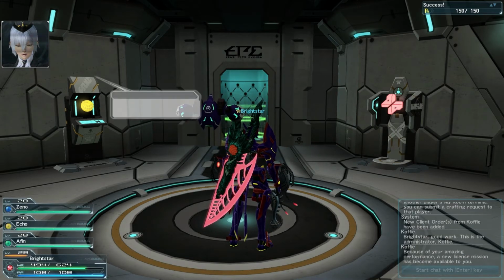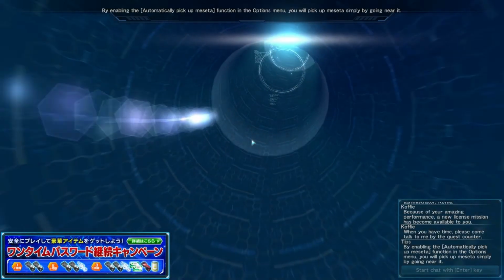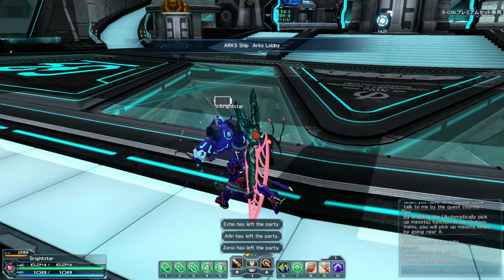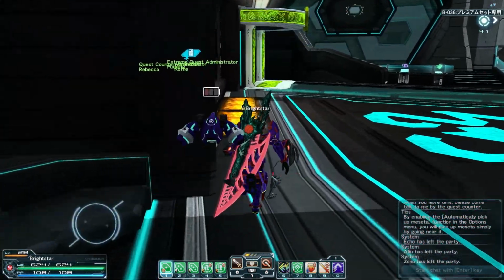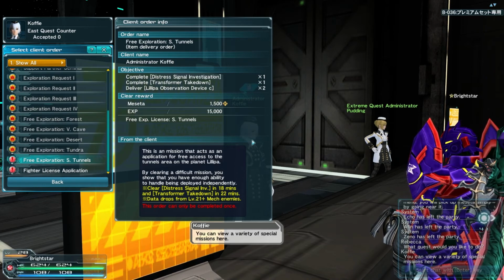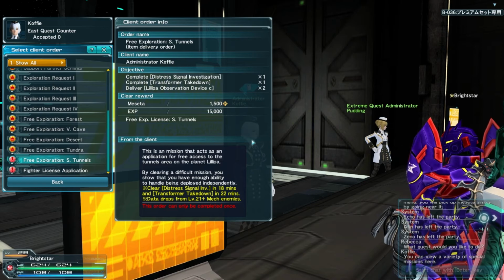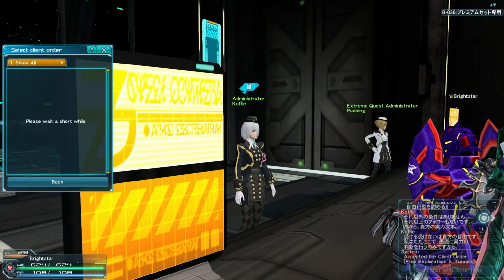And good work, this is Administrator Coffee. She's basically saying there's another client order available from her. This is probably the one to unlock the Subterranean Tunnels exploration quest. And here we go, free exploration, yes, exactly. So we need to complete Distress Signal Investigation, which we just unlocked. We need to complete Transformer Takedown, and we need 2 of the Lillipa Observation Device C. So let's go ahead and grab that one on up.